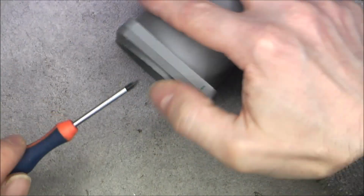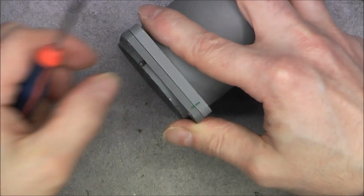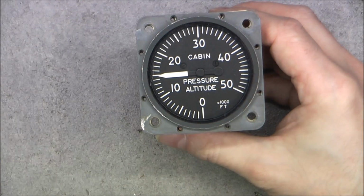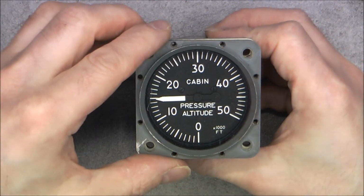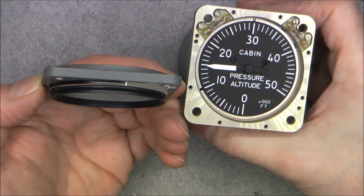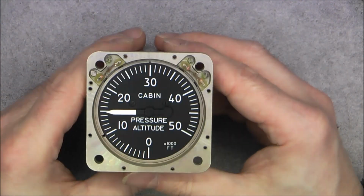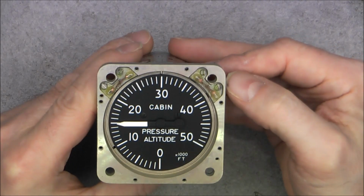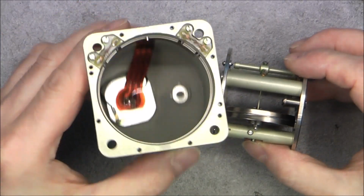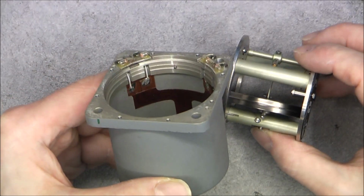Okay, one screw left. I did already make a marking here previously to be sure I will reinstall this in the correct orientation. This is just coming off. We have a quite thick glass on the O-ring. We have a main dial here, little bulbs for backlight, and it is just falling off like this, quite nice. So yes, as expected, the electrical connector is just for the lights. You can see there is a flat flex here going to these lamps.